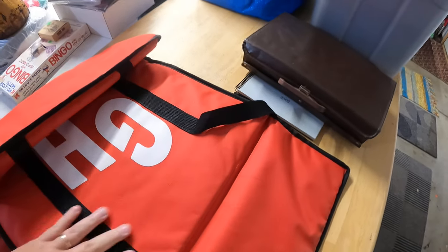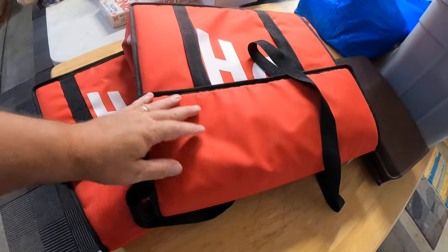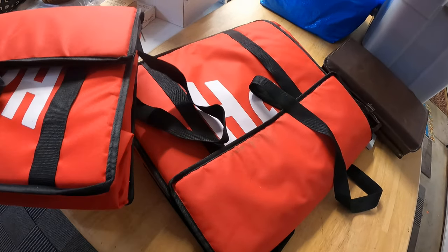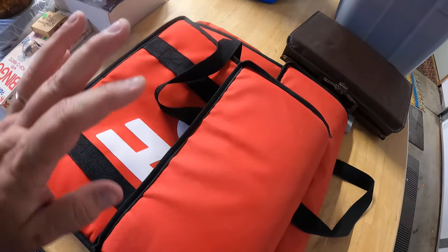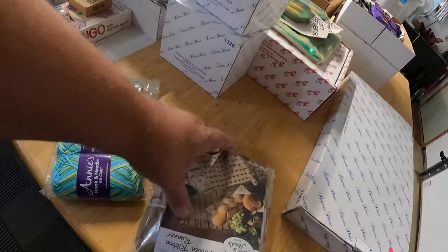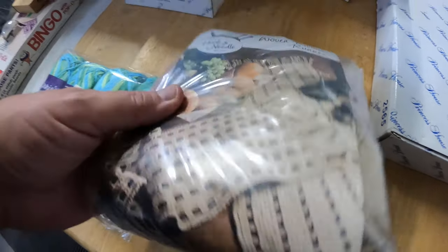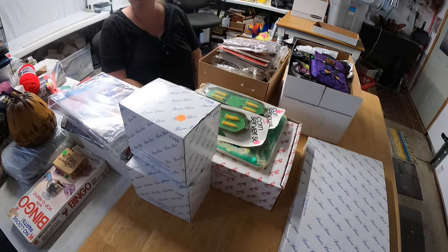We went to another garage sale where the guy was selling things pretty expensively. However, he did have these Grubhub bags — two different sizes. I know to pick these up because Harry Tornado and others are picking up DoorDash and Grubhub bags whenever they can. I said how much for the bags and he said five bucks for both. We picked them up and the two of these sell for like $40 plus shipping. That was a fun find. Then at one more garage sale Donna found some yarn kits — Ann's Hook and Needle Kit Club and Woven Ribbon Runner Kit — and she paid five dollars for the two.